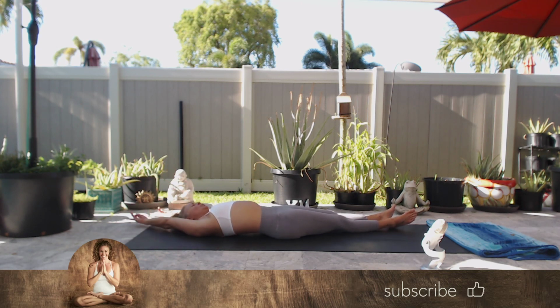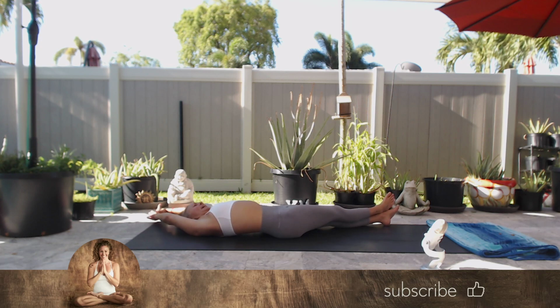So half moon, supine. Stay here, or your left hand grabs a hold of the right wrist, and your right ankle crosses over the left.